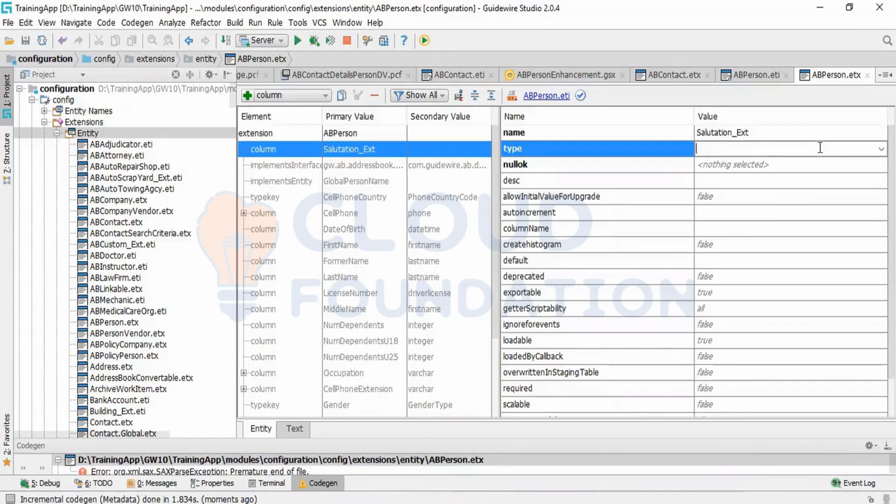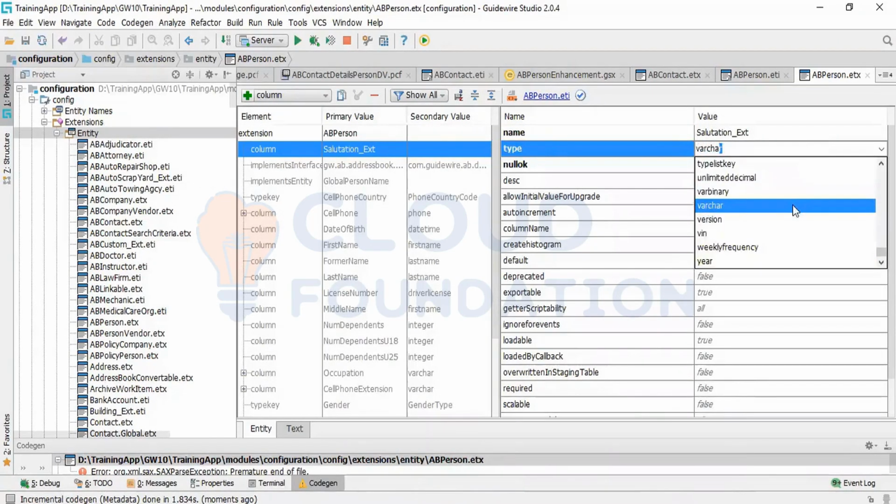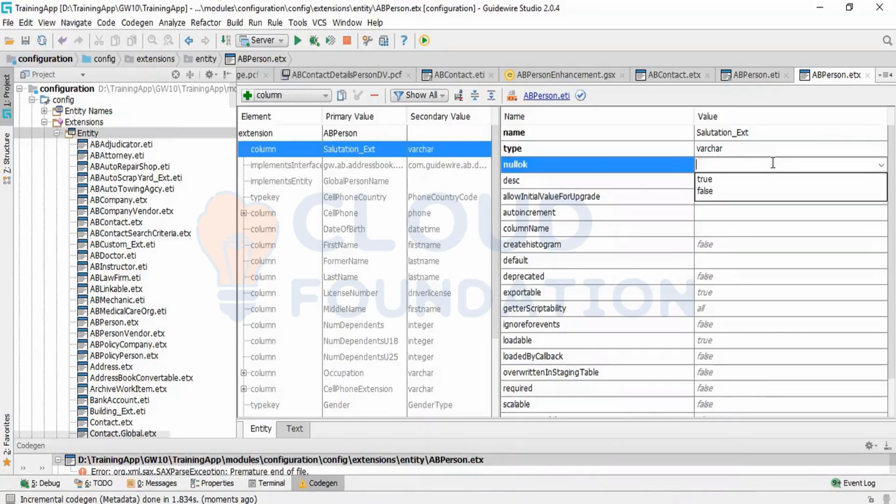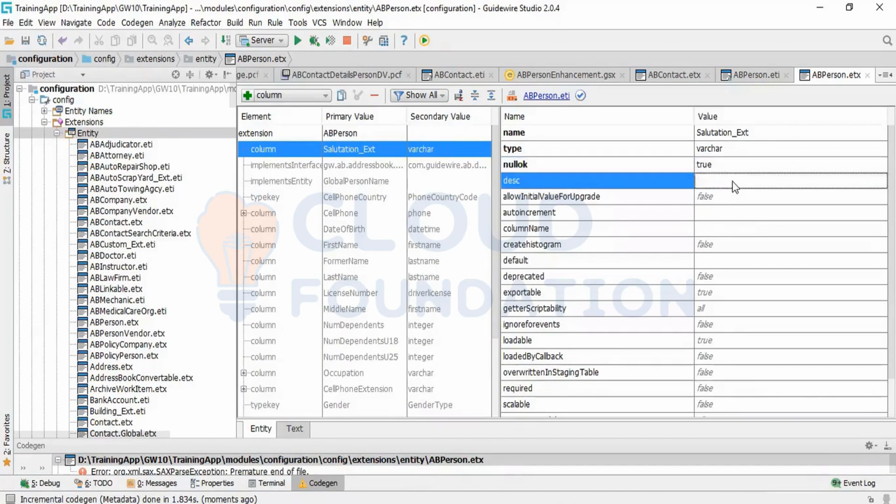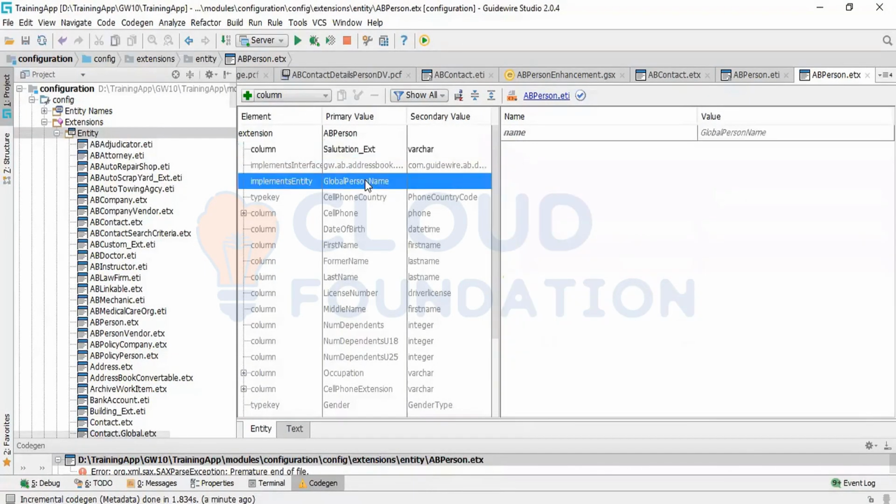I need to start my server, because this is a data model. I have to give the column param also.